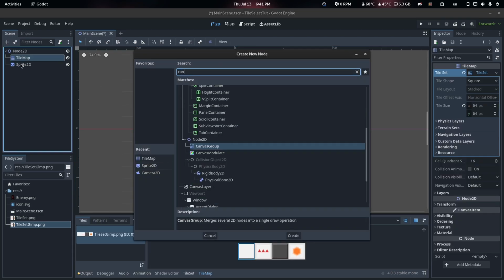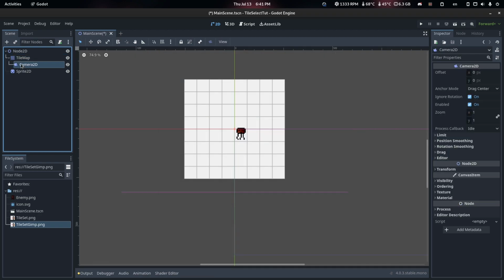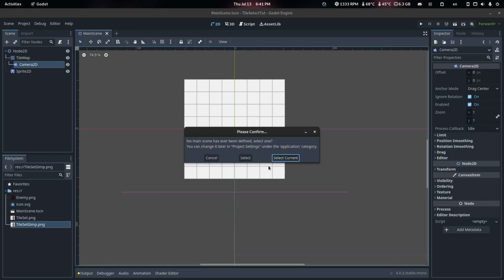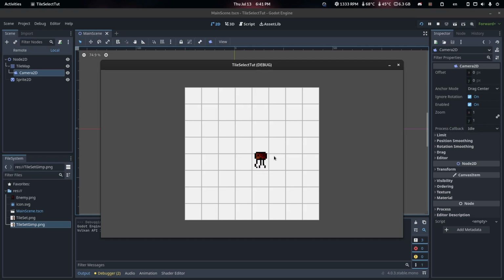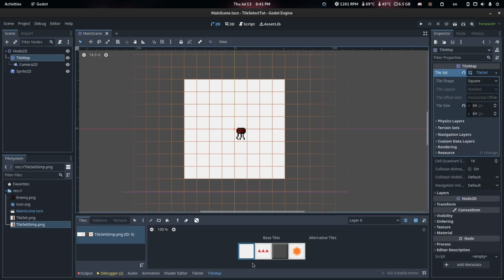And I'm just going to put a Camera2D to center the camera on our tile map. Now if we run the game, we can see that we have a scene with nothing in it except a tile map and a player. We can't press on any tile yet, which is fine, and we don't know that we can press on a tile. It doesn't feel like that. So to do this, I'm going to go into the tile set, and by the way, these textures are not mine. They are my co-developer's, the artist of the team.